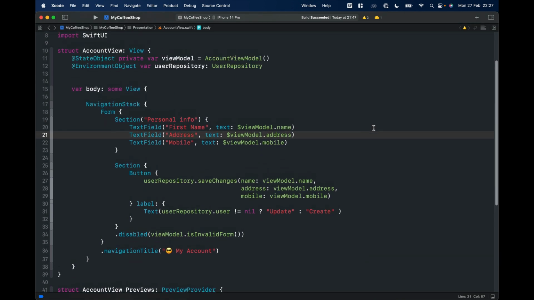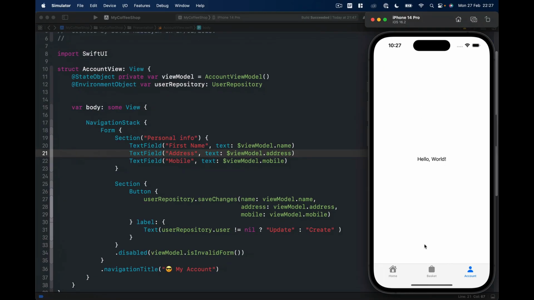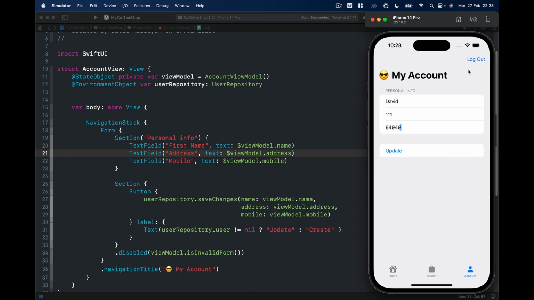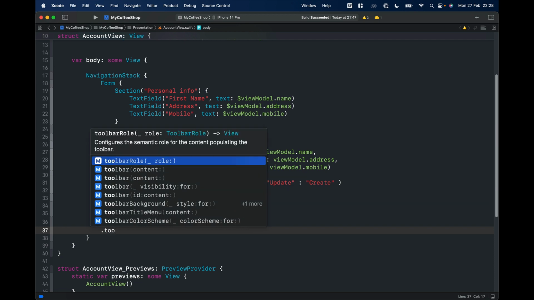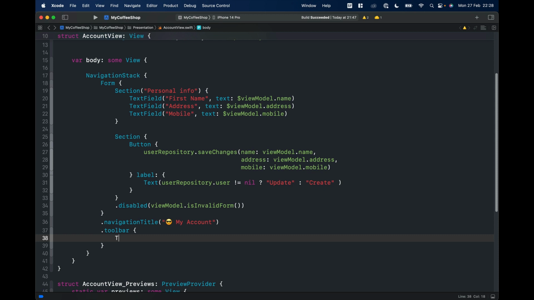And one more thing we need to do is, let's go to our ready application. I want to place this logout button at the top. So whenever we are logged in, we want to show it, and if we are not logged in, we don't want to show it to our user. So after our navigation title, I am going to use a toolbar with some content, and the content is going to be a ToolbarItem.